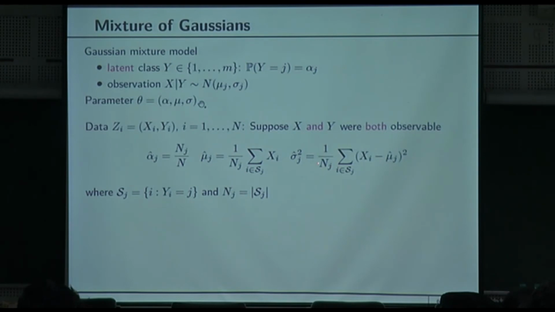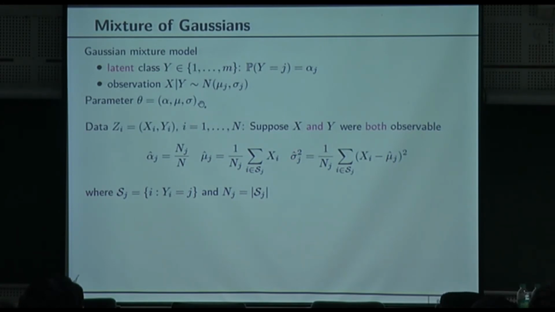How do I get to sigma hat j squared? Well, again, I do the same thing. Mu hat j is already known. I look at only the data points that belong to that particular class, I square the deviations, and then I divide by nj. Well, it could be nj or nj minus 1, depending upon whether you want an unbiased estimate or not. So this is actually the maximum likelihood estimate, but this is biased. For this particular module, we are going to assume that this is nj because we are focusing on maximum likelihood estimates. We are not looking at unbiased estimates. Okay? So that's sigma hat j squared, and life is honky-dory.